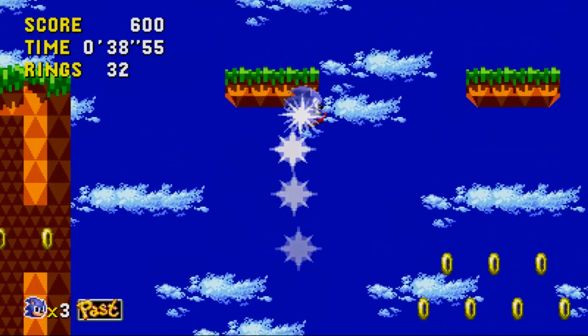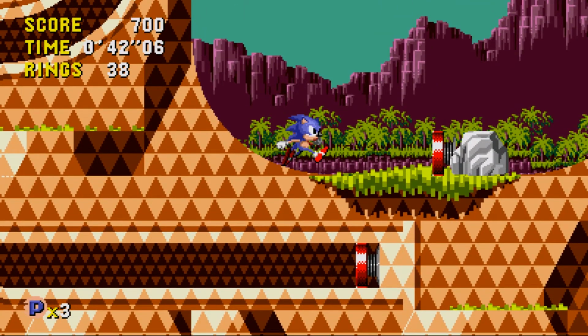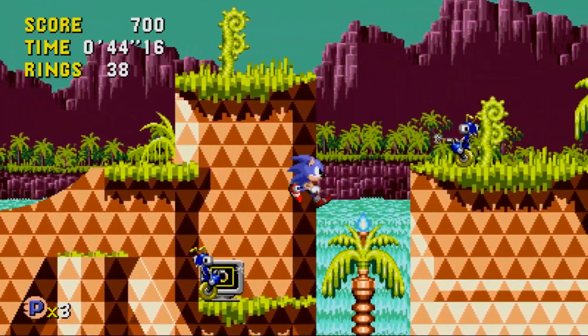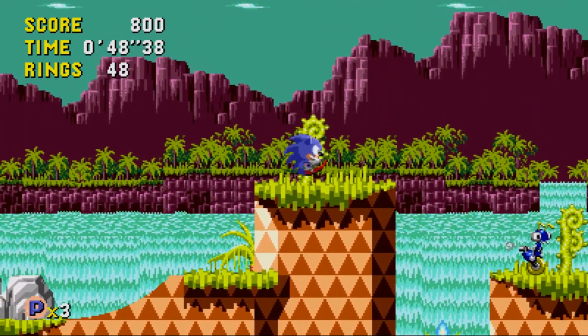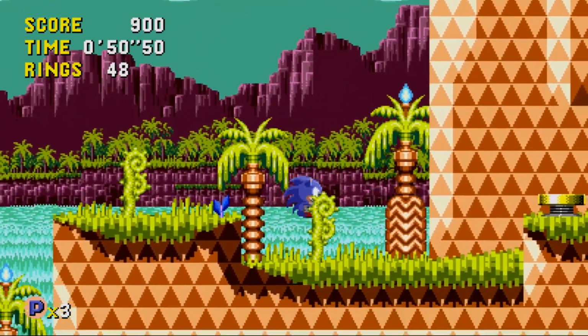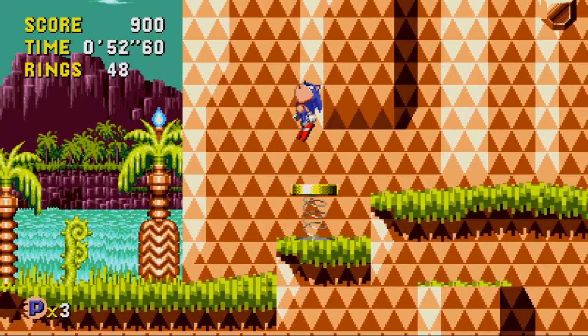Here's another difference. You hit these signs, and they say either future or past, and if you can maintain maximum speed, or at least high speed, for a certain amount of time, which is longer than you might expect, you can travel to a different version of the same level. And these versions all have differences between them.